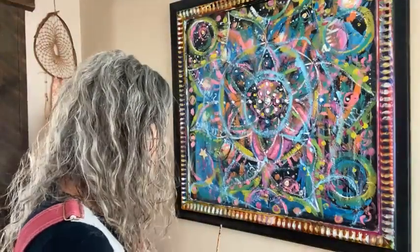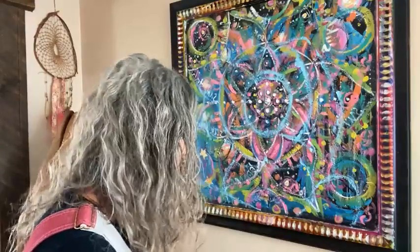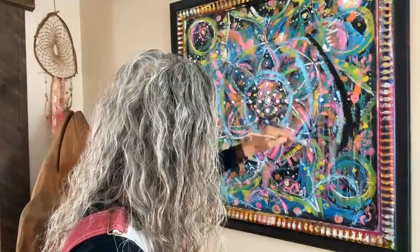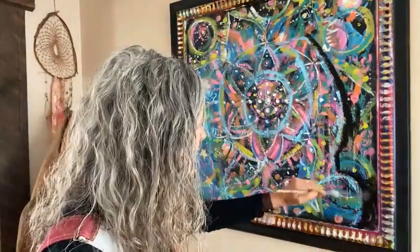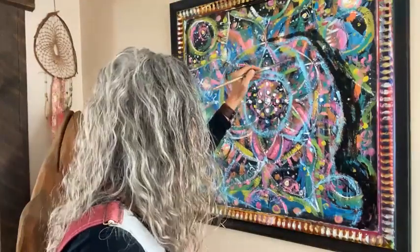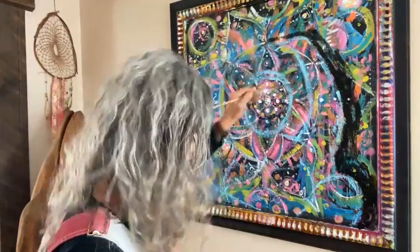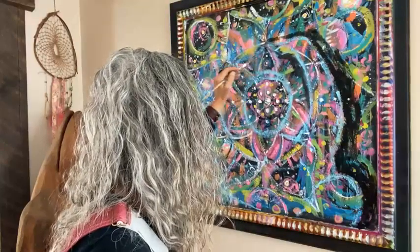I'm going to add some black again and use a bigger brush to go over some of the background. I'm going in the same direction as when I outlined and then spreading it out really lightly because I don't want to lose all this background, but I need to be able to see. This gives you a chance to refine some of your drawing — nothing is committed yet, I can change anything.